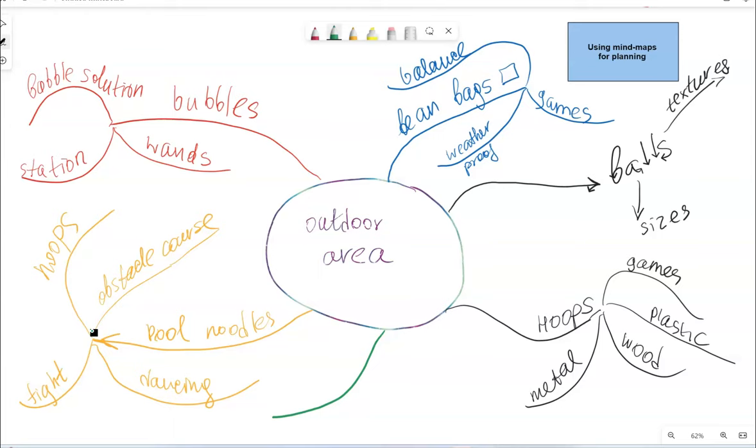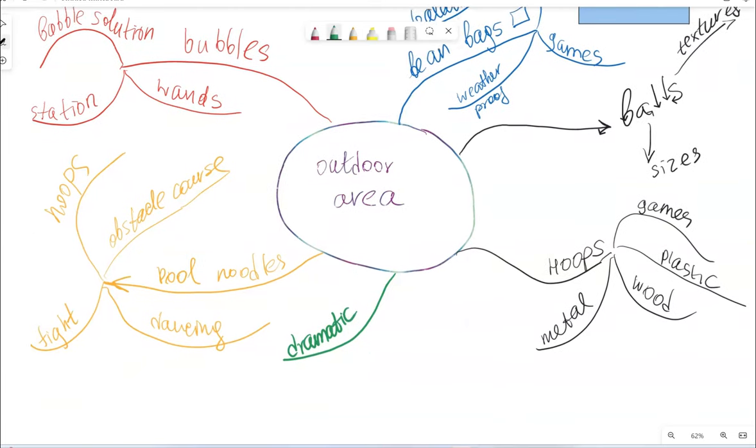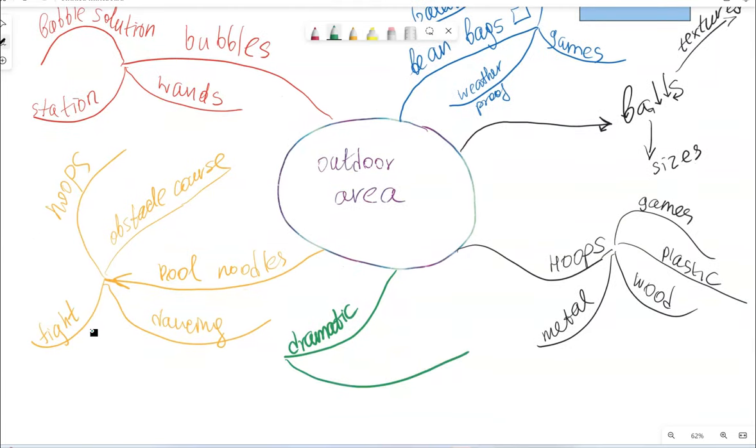For example, you might start thinking about a dramatic area, dramatic play outdoor. I noticed that quite often we don't have a lot of dramatic play areas in early childhood centers, but there are so many opportunities. For example, you can set up car wash, because outdoor you might have water, and you might have bicycles or little ride-on cars, and you can set up car wash there. You can set up picnic area. Yeah, you can set up a camping spot.